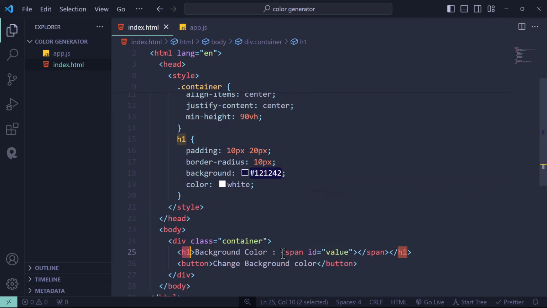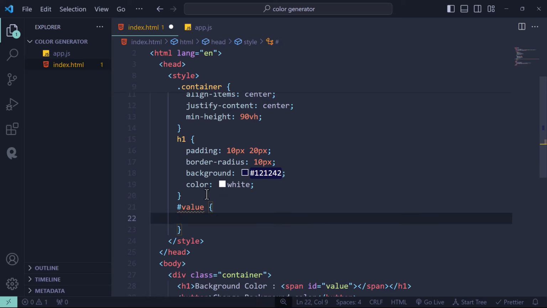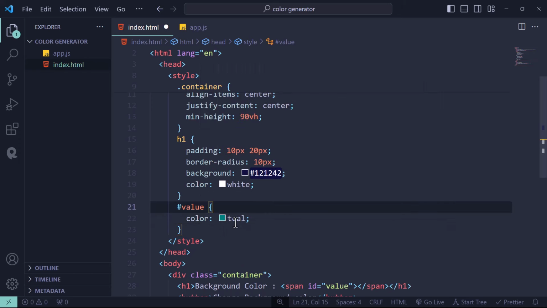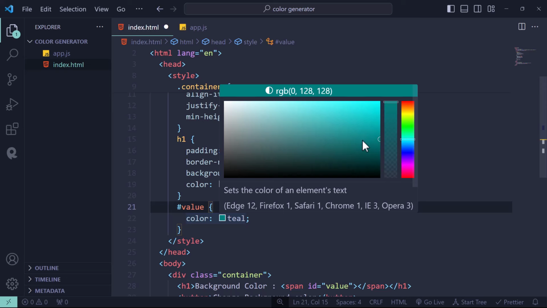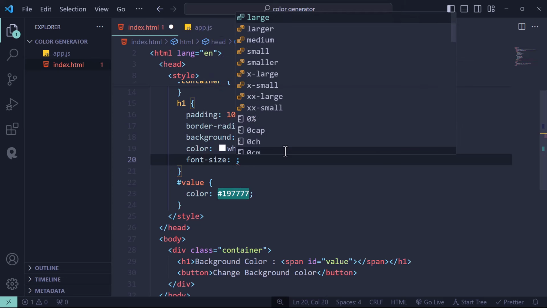And inside h1 we have this value. For that value, let's change the color to teal, and something like this, and make the font size 42 pixels.